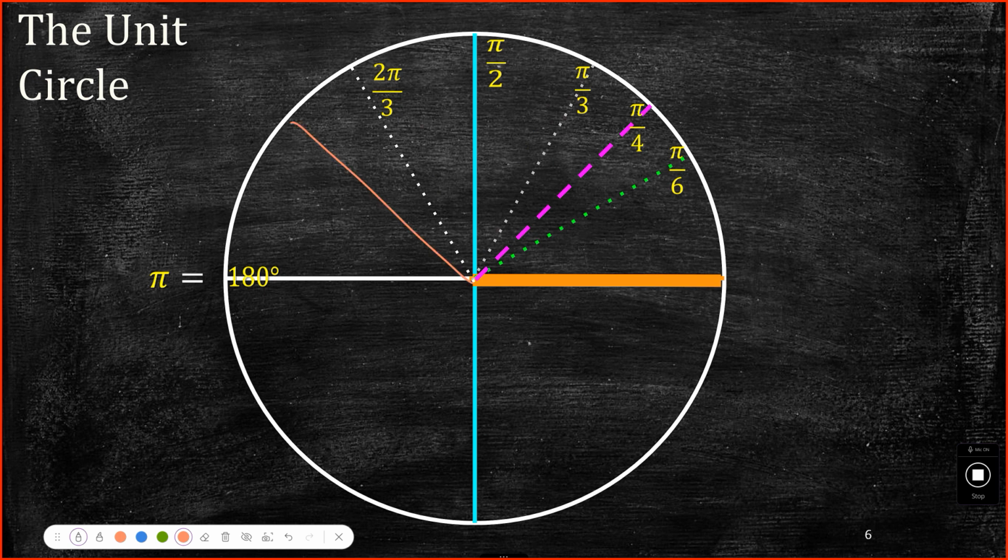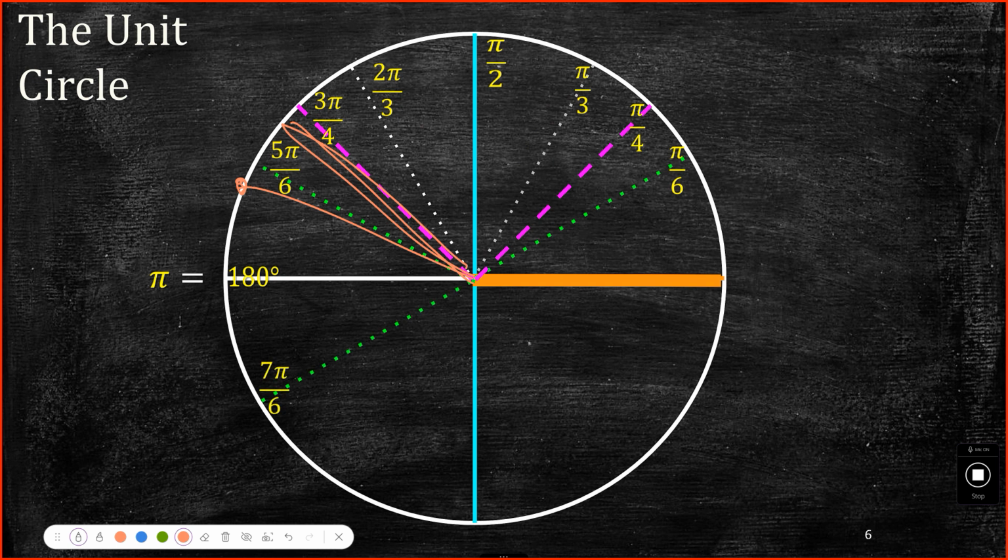This one's going to be what? Help me out, because I can't add or subtract. What's this one? 3 pi over 4. What's this one going to be? The only one that subtracts from there is this one. So this one's going to be what? 5 pi over 6. The rest, they all add.